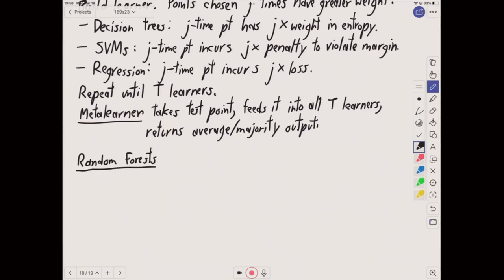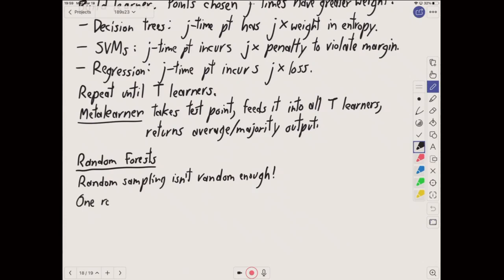A related idea on top of bagging is called random forests. This is based on the idea that, okay, bagging works all right, but maybe that's not random enough for me. I want even more randomness. Why am I saying that? Well, with bagging, the decision trees often look very similar to each other. Not always, but sometimes they do.